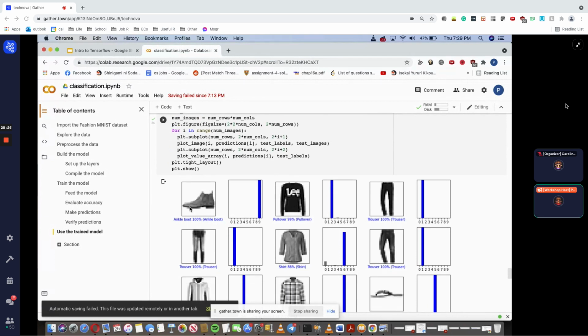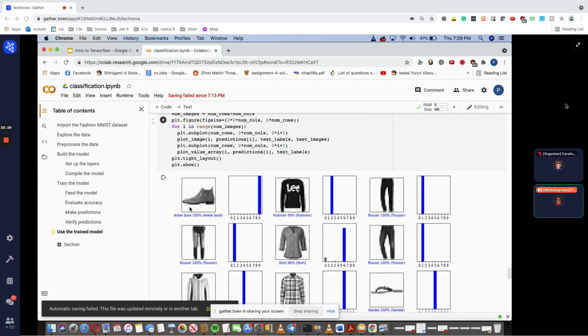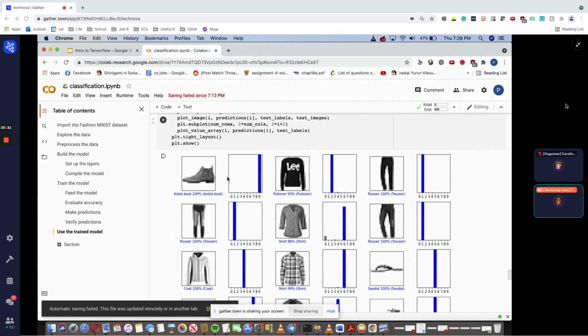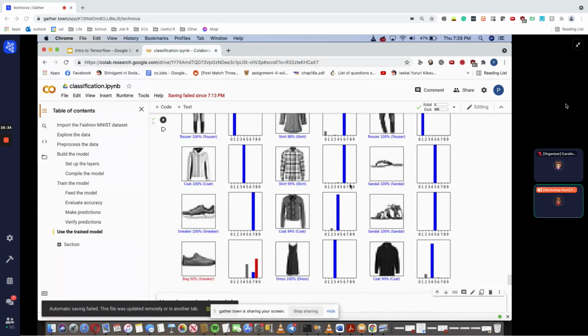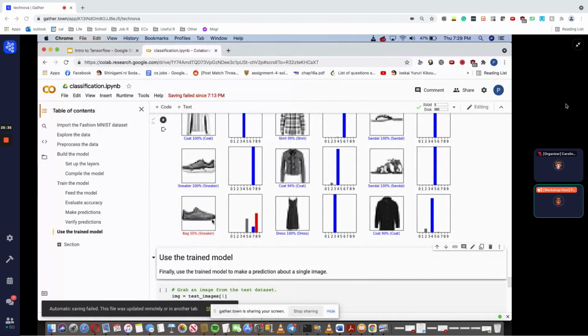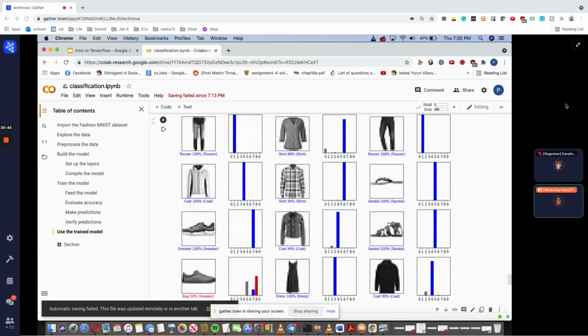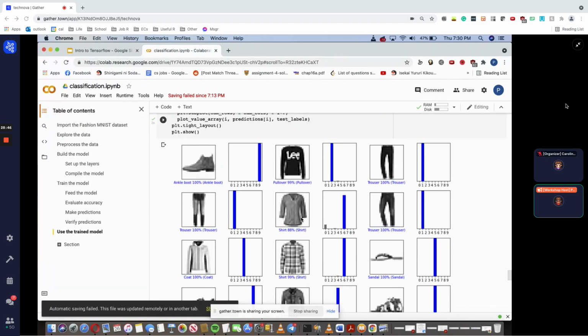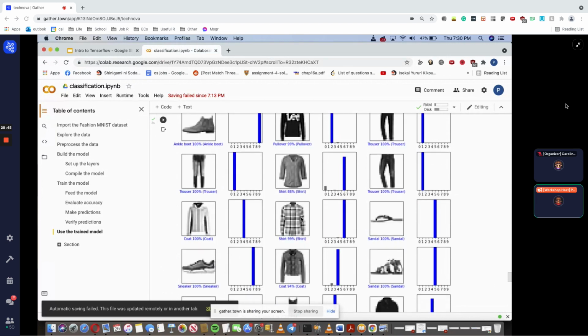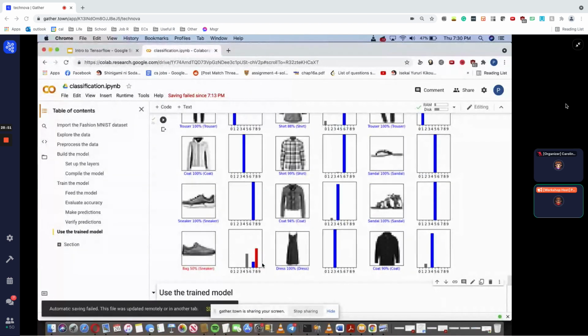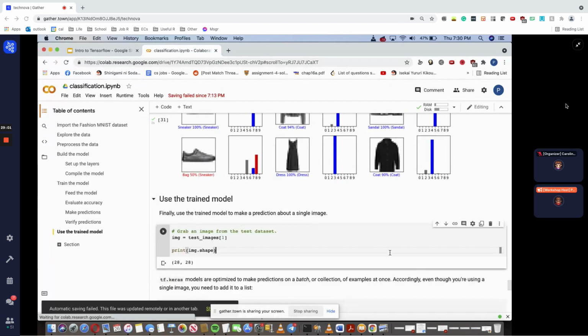Yeah, so if we're going to go through it, you can go through it. And I'll scroll down to, so it's an ankle boot 100%. You can see it's initially super, super sure. And then you get to the bag and it's just like, oh, why did it get so wrong, basically. But usually when the model is confident of a result and it's overwhelmingly that it should be right, if you have this kind of split between different kinds of categories, there's a good chance it misclassified it because it was kind of confused with the input it got. Yeah, even the coat a little bit, but it's pretty much overwhelmingly correctly classified.